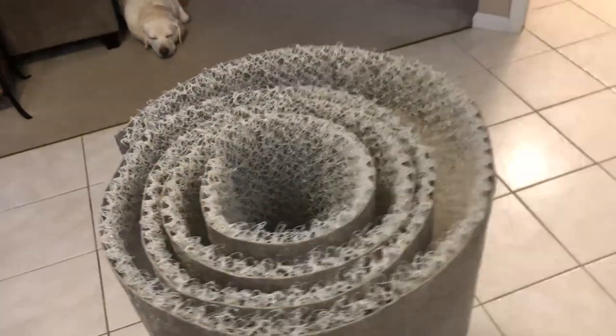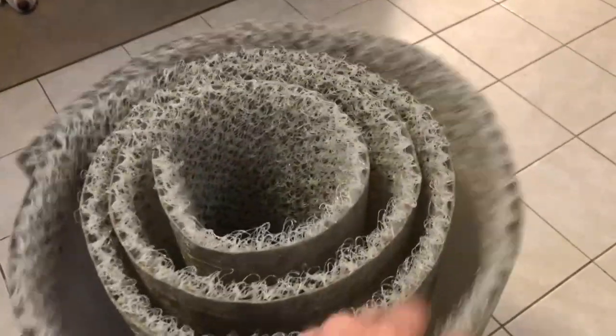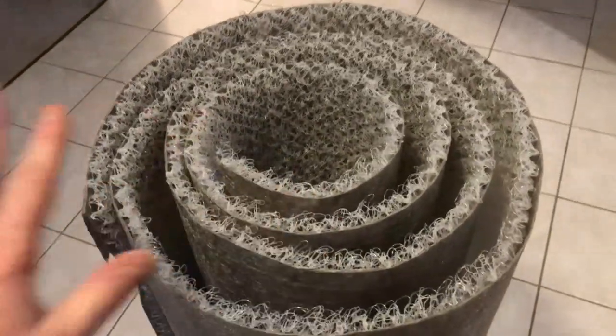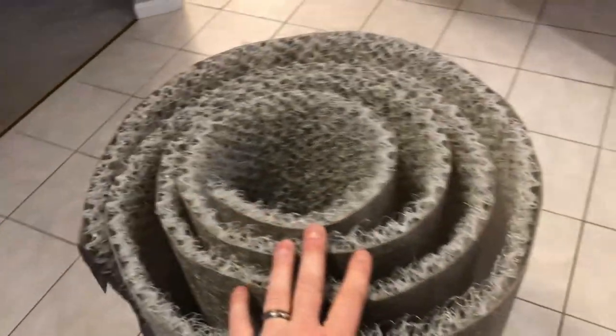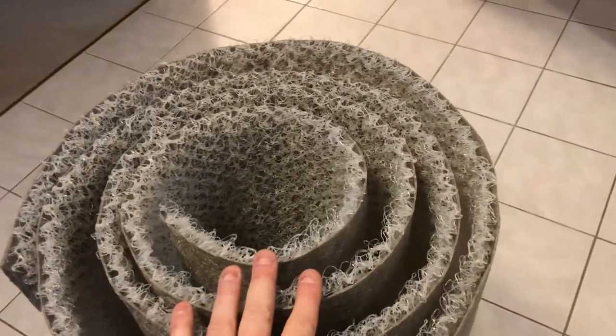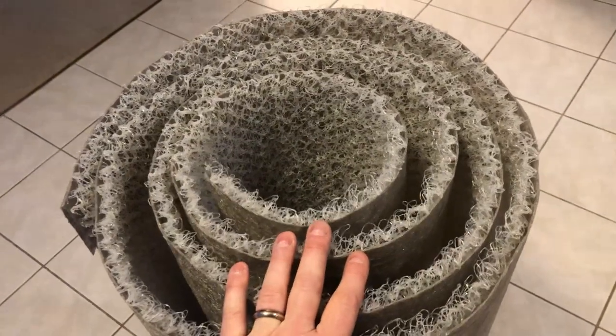It's not very expensive and it's easy. You cut it with scissors — lay your mattress down, mark around it, cut it, set it in place underneath your mattress, and you're all done. No fuss. You can take this out, you can wash it, you can use water on it if you need to. I'm probably not going to ever do anything with it — just put it under the mattresses. I'm going to put this down in the basement and let it sit because it comes rolled tightly in a long box like this, so I want to let it flatten out so I can easily mark it and cut it.